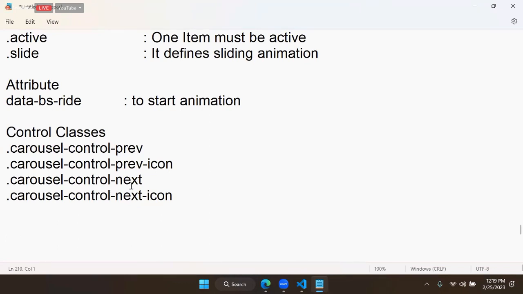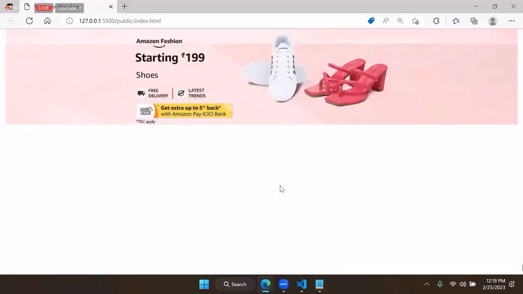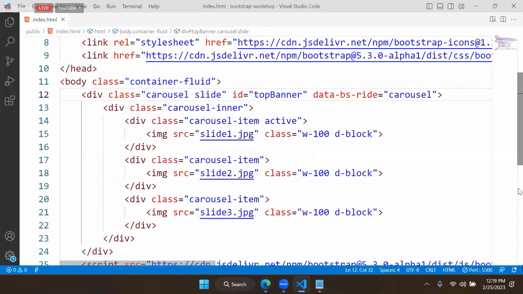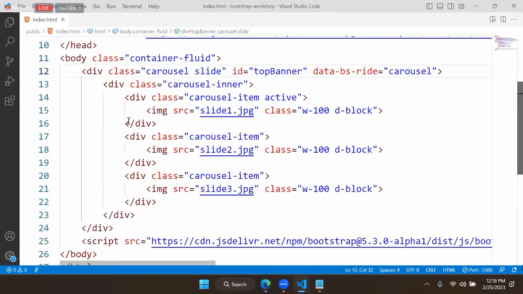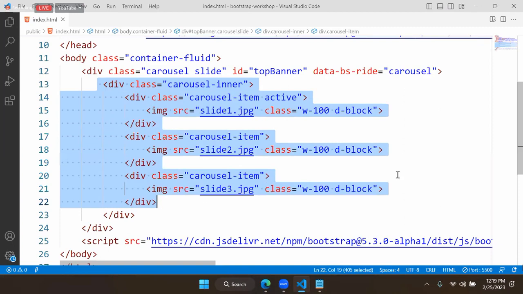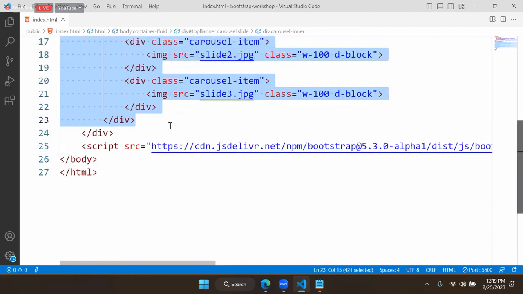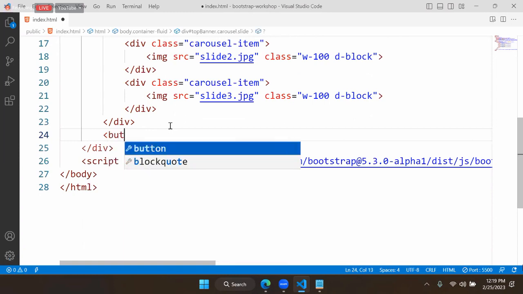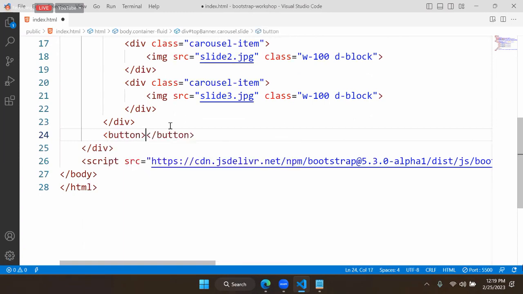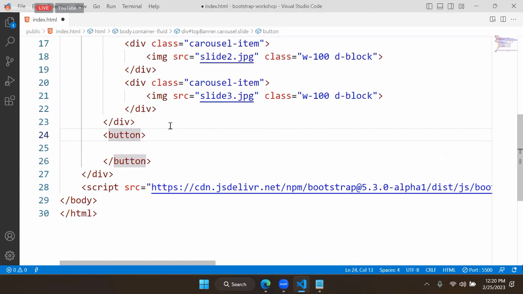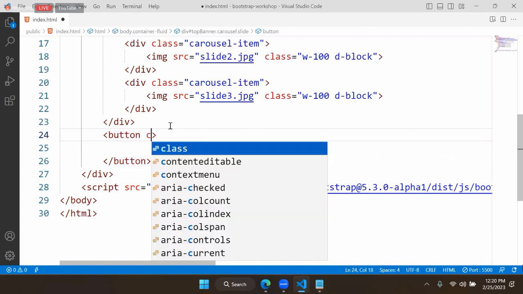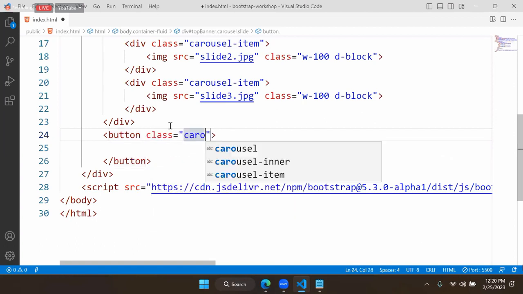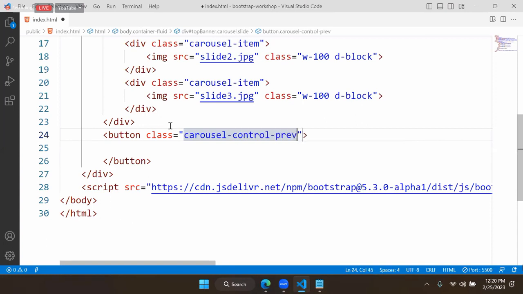How to design these controls? Let's see. After you create the carousel inner, create one button here. What is this button? Class carousel-control-prev. Which button? Previous. What should be the icon for that button?